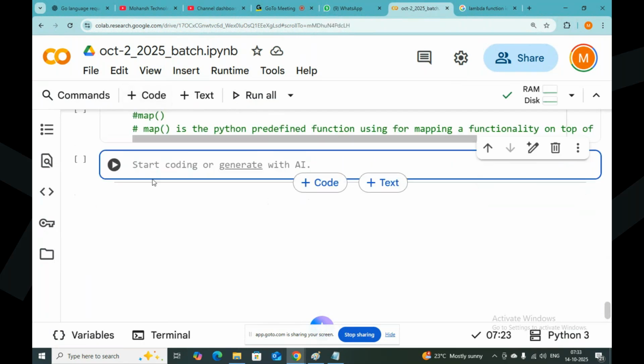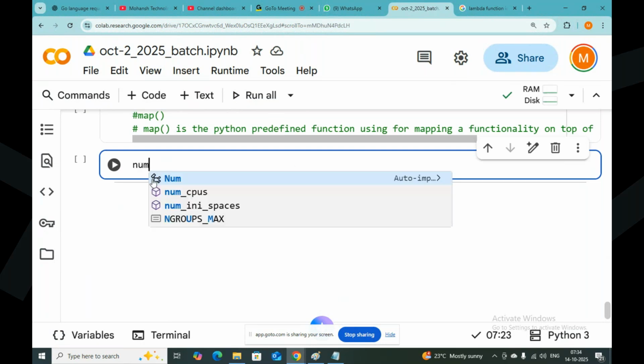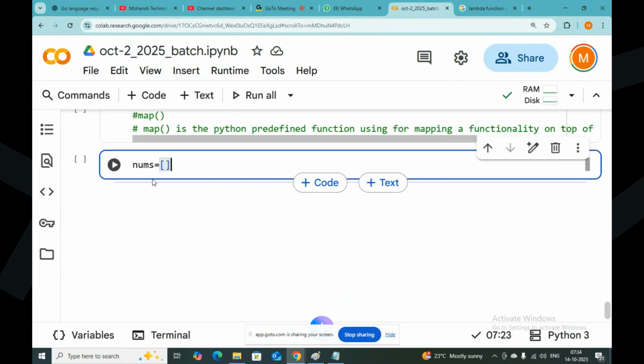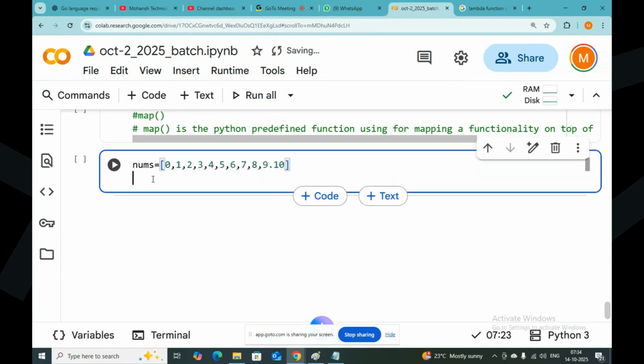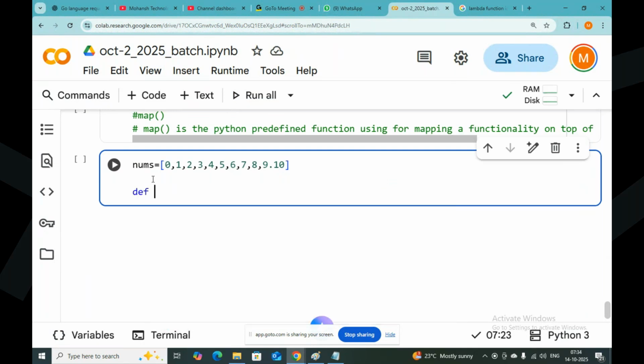There is a list I'm taking. Let me have numbers equal to 0, 1, 2, 3, 4, 5, 6, 7, 8, 9, 10. These are the numbers. Then I write a function to map.